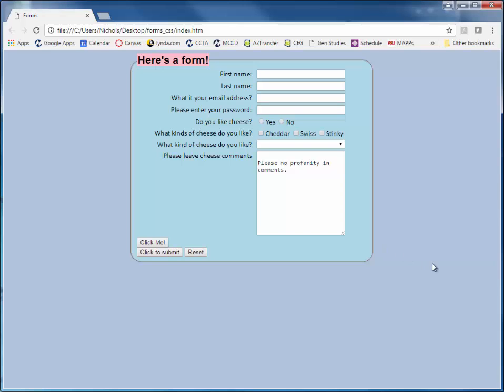Okay, so not bad. I've used CSS to create background colors. I could control this border if I wanted to, but I did give it a corner. I could give it a width or color or both. We lined up our labels and our inputs, made them a uniform width, made uniform spacing between them. So I'm happy with this, and I hope that helps.